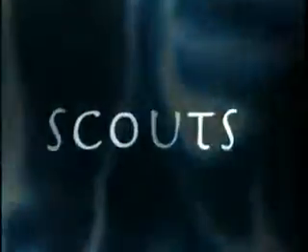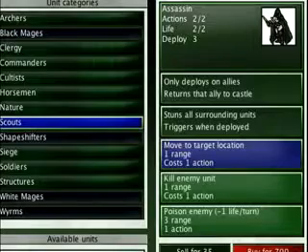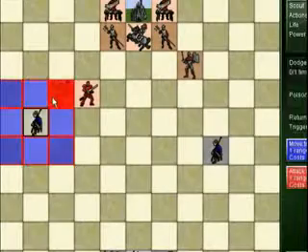Scouts are best used for hit and run tactics. They make up for their mediocre damage, low health, and armor with a high amount of action points and deadly skills such as dodge and poison.